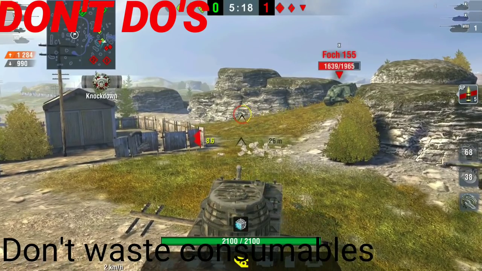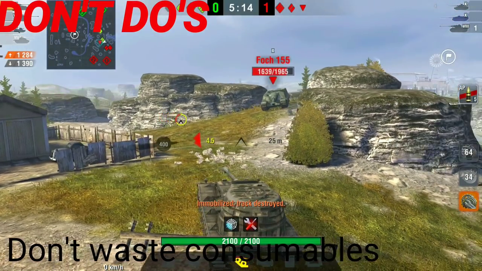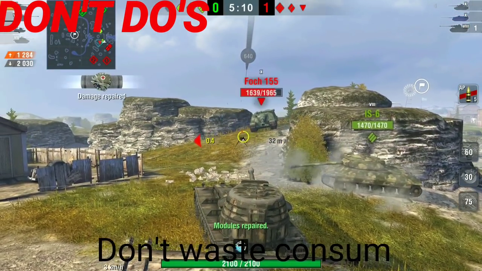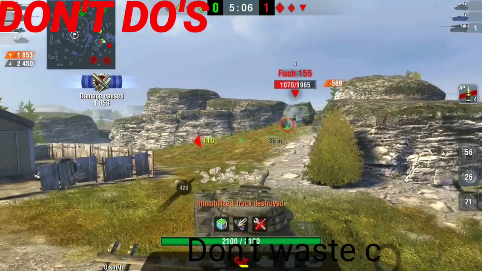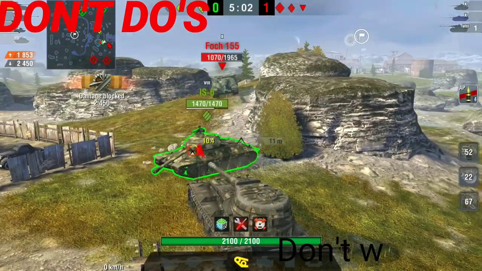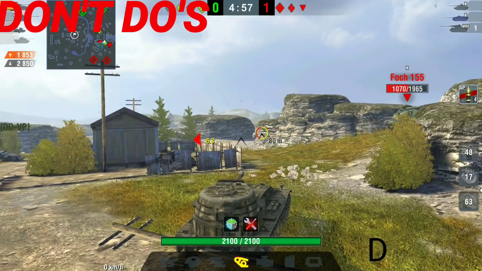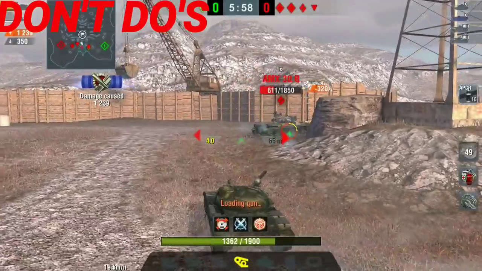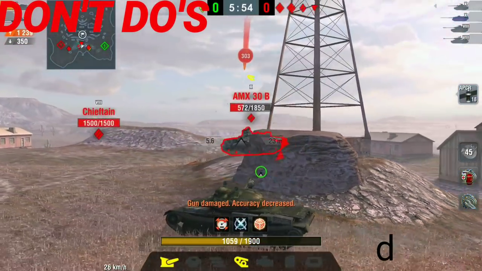And that's not just for adrenaline, that is for your repair kits as well. And trust me, there is nothing more frustrating than getting perma-tracked by a medium tank when you're in a TD or a heavy, especially if you're in a TD with no turret. If you use both repair kits and you get absolutely permatracked, it is the most frustrating thing. It's even more frustrating than a 40% AFK player on your team. Trust me, it's happened to me a lot.